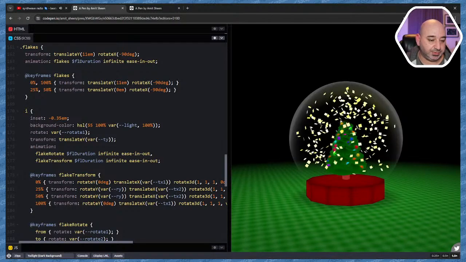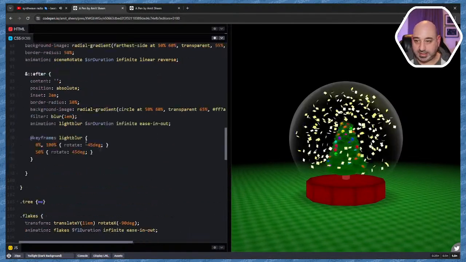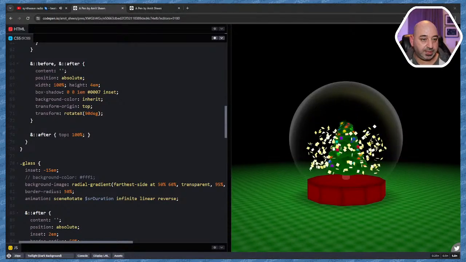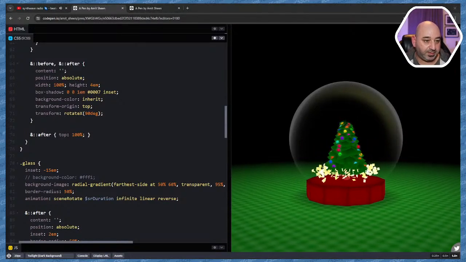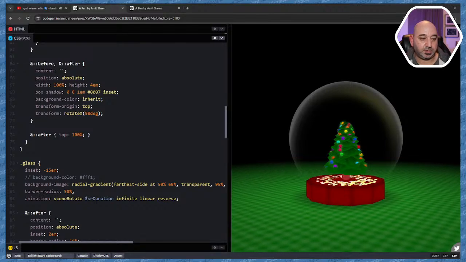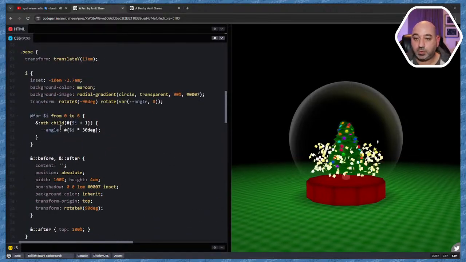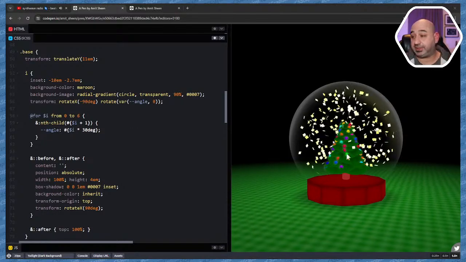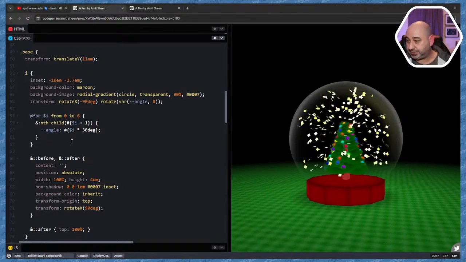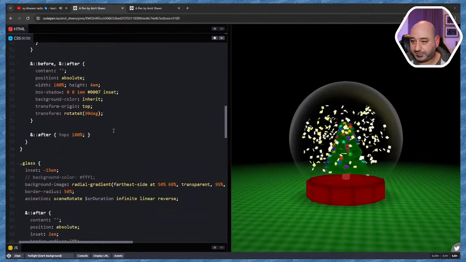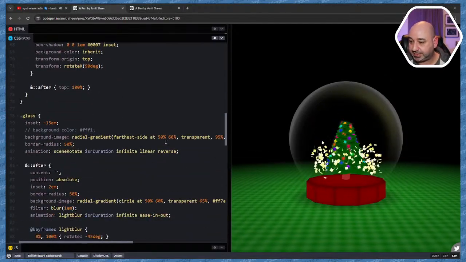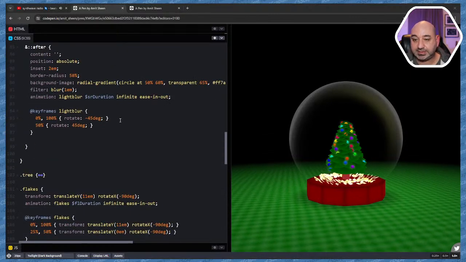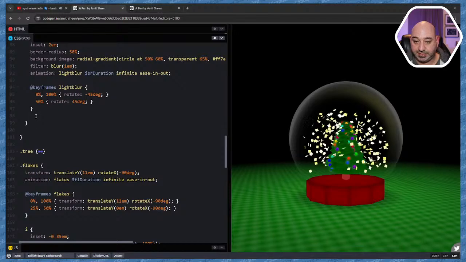So how do we do it? Yes. So let's come here. I'm going to take my notes again, so I won't be mistaken. Okay. So first of all, we want to do two things. We want to let the user know that it's possible to click on the globe, and then we need to reactivate. Okay. So first thing we need to do is get rid of all the infinite things that we have. Not the glass. The glass we need to be infinite.